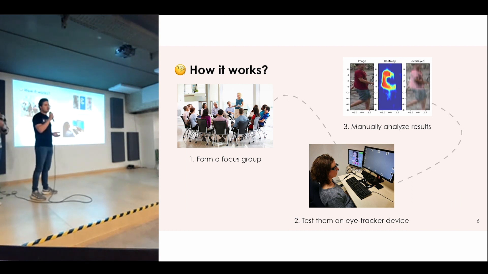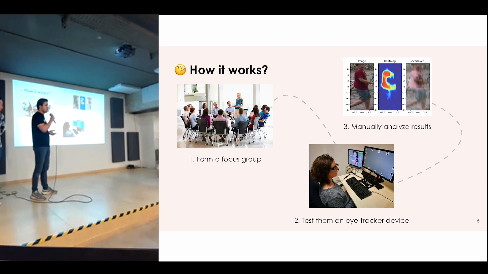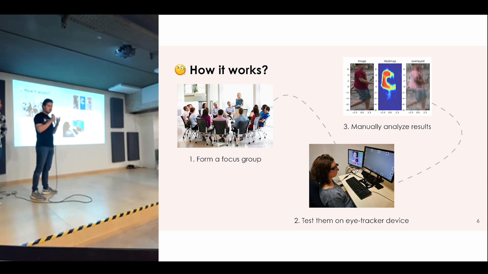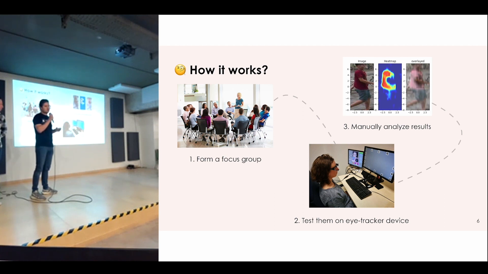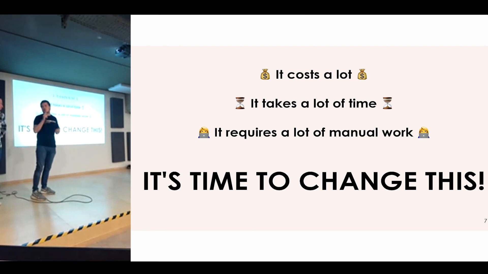The way eye tracking works right now is: if you are a business owner, you go to a marketing agency and ask them for eye tracking of your potential designs — advertisement, product packaging, or other materials. They form a focus group of at least 20 people, sometimes more. They track all of them with special eye tracker devices — glasses with a camera inside — so they can record your eyes and understand which points you are looking at. Then they manually analyze the results and make a heat map of the points users look at most.